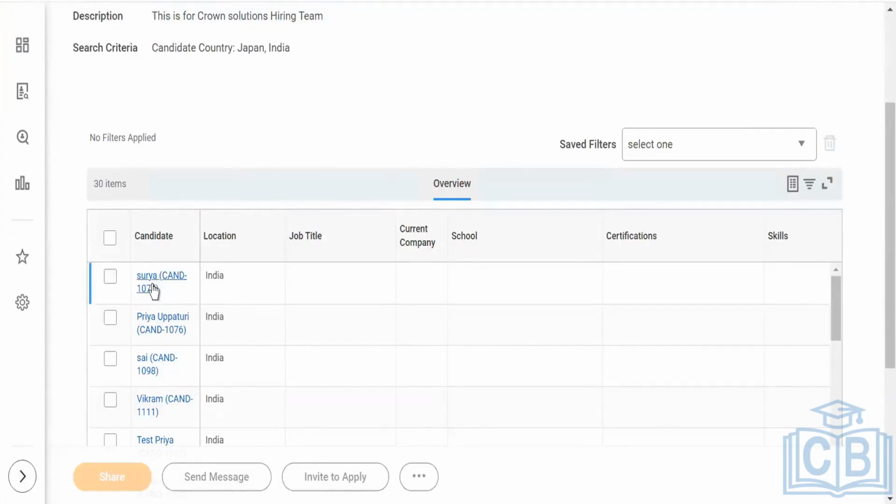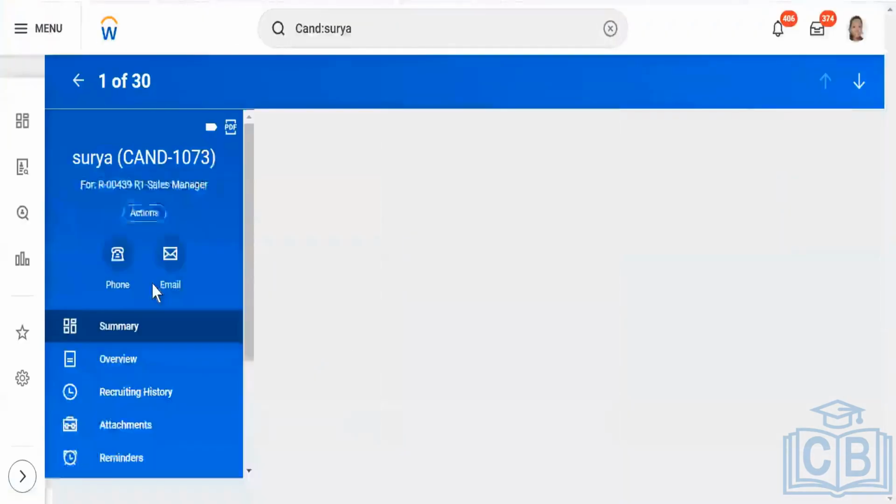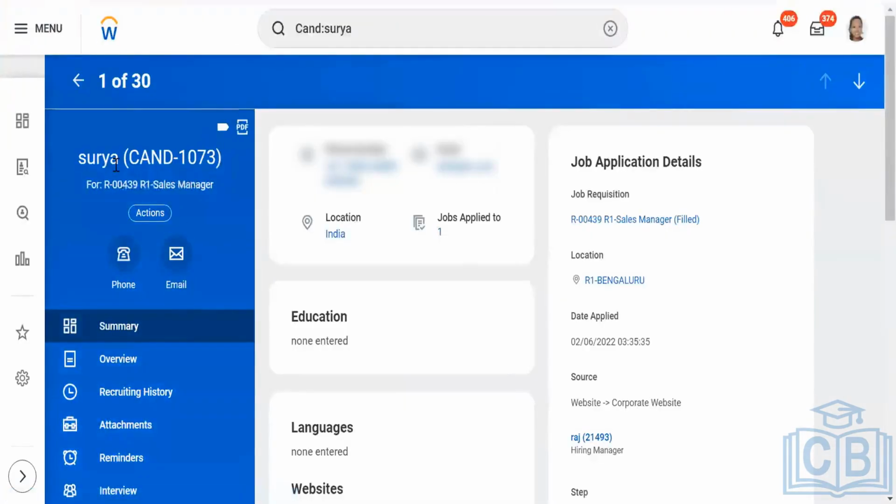This candidate has applied for the job requisition RRL sales manager. He is from India. He applied for this job. I'm just walking through all those things. Whatever I explained is not that important, but only 2-3 features are important.